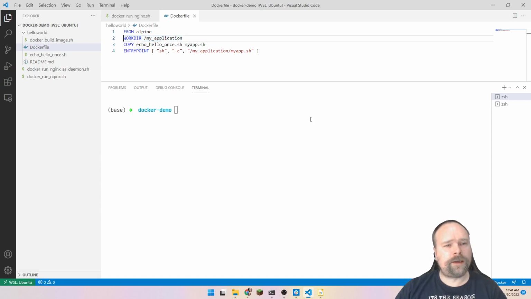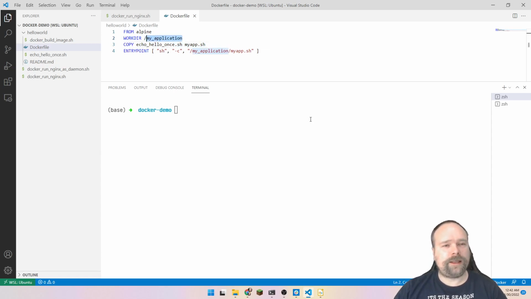WORKDIR. I like to set this right here because this means that this is my working directory. This means that I'll actually place myself inside the new Docker image that I'm creating, like a change directory just inside the Docker image. That means that whenever I'm copying or doing something on the next line, it is in the context that I'm inside my application folder.